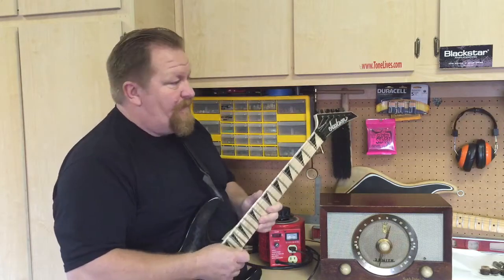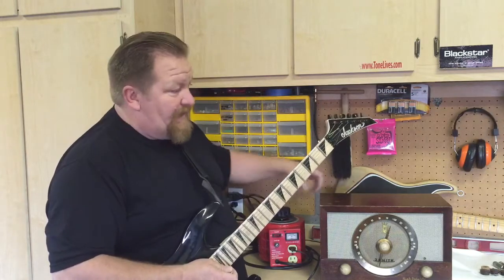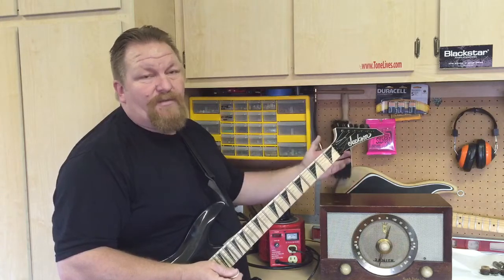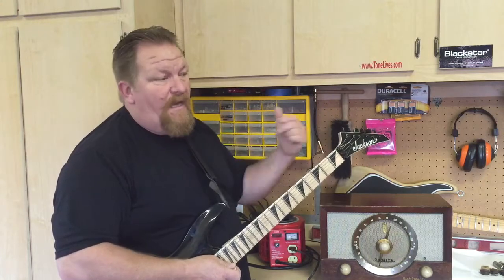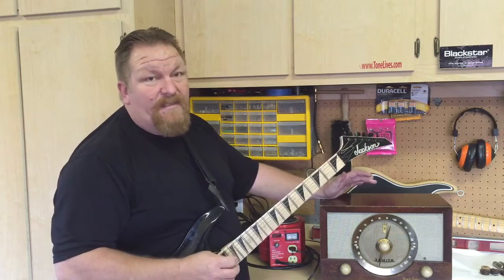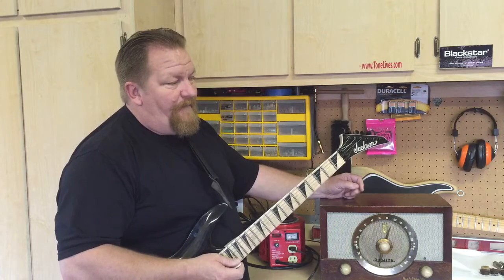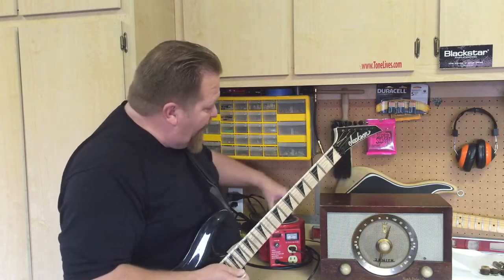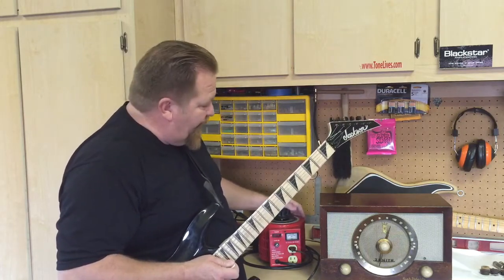But with my own mad scientist approach to a lot of this stuff, I have rolled the voltage down to about 90 in a JVM 410 Marshall amplifier, some Marshall 800s, and I've rolled the voltage back in a lot of tube amps, and it normally sounds better. I don't know how you can explain what it does to the sound, but it kind of warms it up, and it just sounds really killer. So that's what a Variac is used for by a lot of gearheads in guitar playing and amps and whatever.